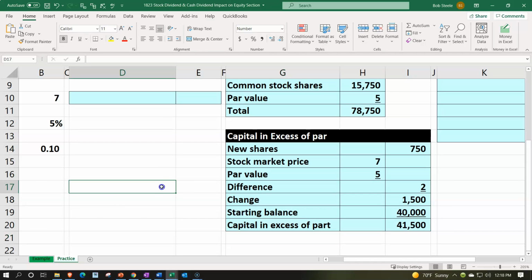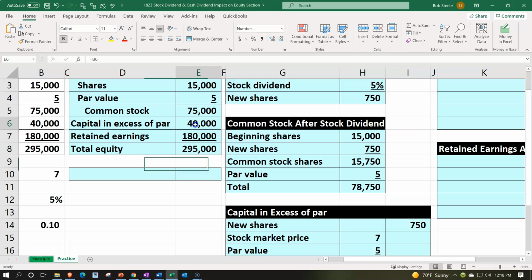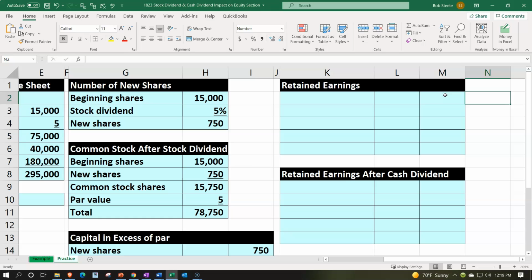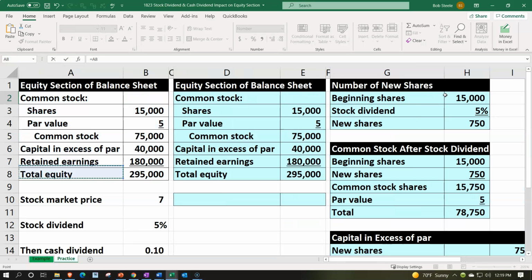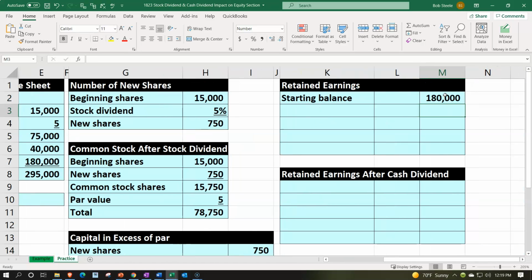I'm going to recap this again, so hopefully this will make more sense once we do the recap. But that's going to be here. And now let's think about the next item, which, let's roll it back up on top, is the retained earnings. So let's pick up the adjustment for that. The starting balance is going to be the 180. I think we started at 180. I'm going to pull it up from over here. Again, don't pick it up from the blue number. Pick it up from the original number, the 180.